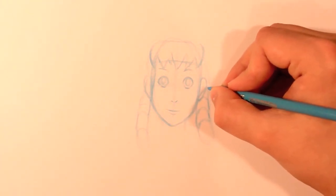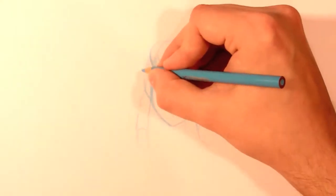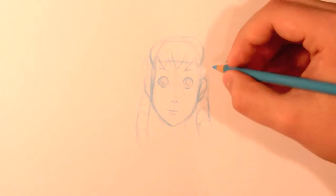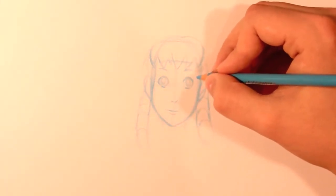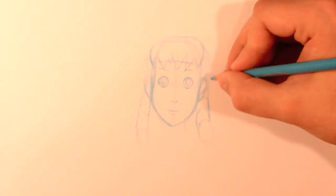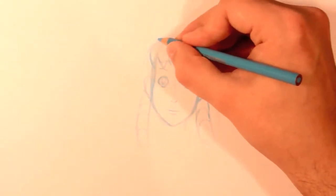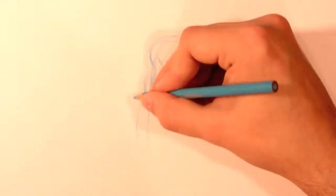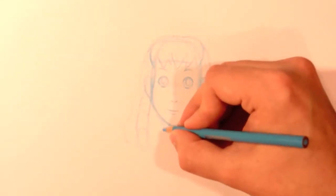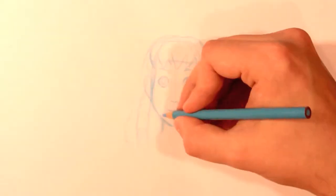Whenever I do the ringlets, I kind of make cylindrical separations, and then they slowly taper upward toward an angle. And then I also kind of make them look like they're one laying on top of the other, on top of the other. And you'll see this in better detail when I get further along. Also, women have a lot more hair than men, so the hairline extends further than the actual head circle.